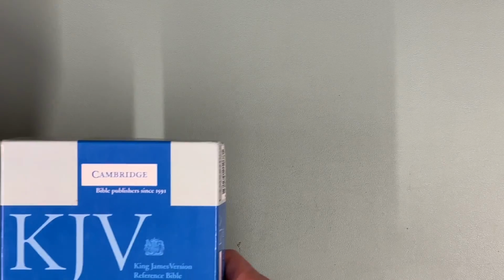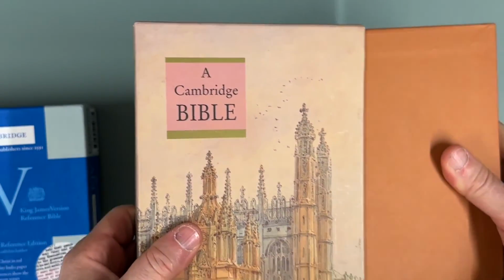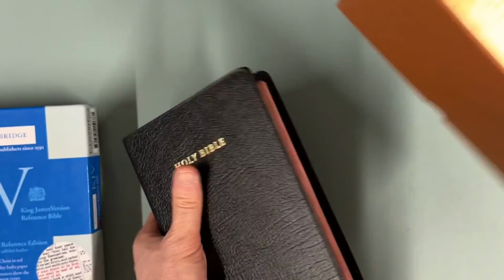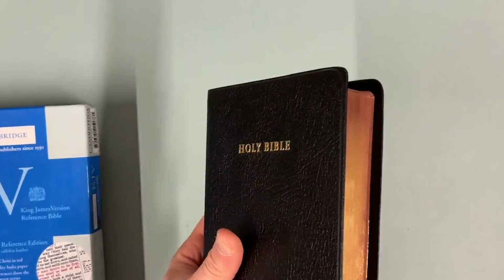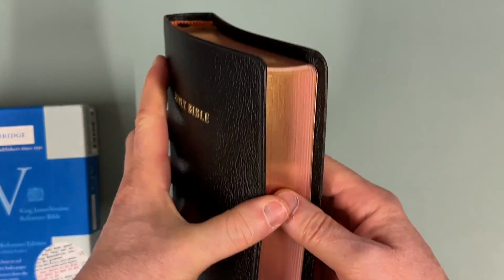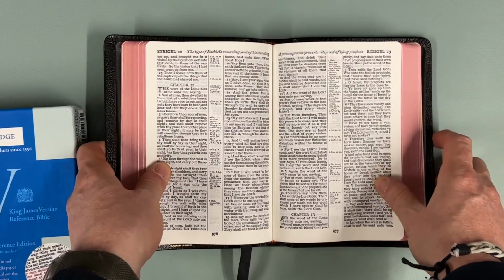Now, my favourite, I've been gagging to get to it, is the Cambridge Cameo. So we do have a number of these. Let's just open up another wonderful two-part Cambridge box. And here we have one in a calfskin leather. This is absolutely stunning. I think you'll agree. Look at those art gilt page edges, and wow, there we are.